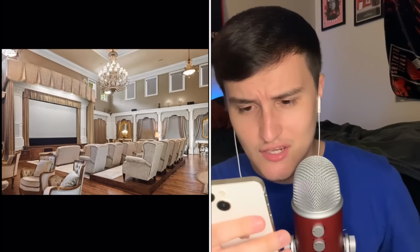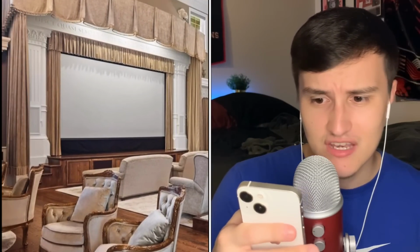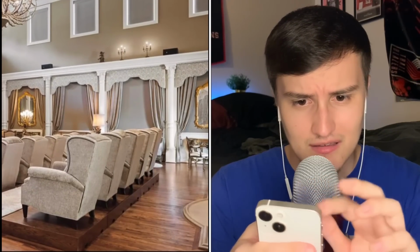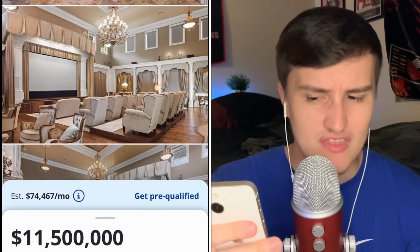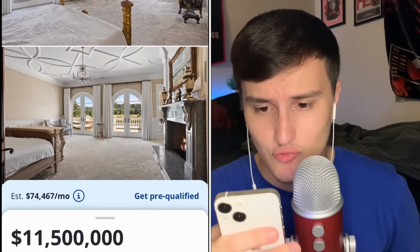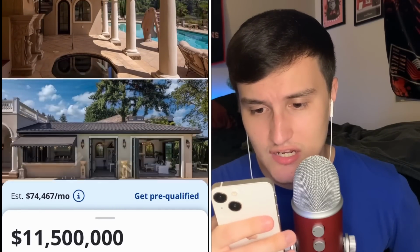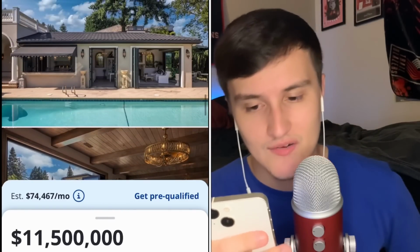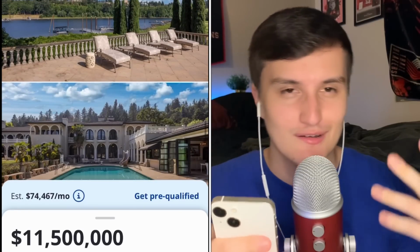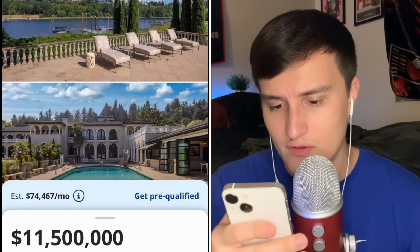Okay, this movie theater parlor room looks insane. I've never seen one that looks like this ever in my life, but I don't like it. You think of a movie theater, you think of a dark room, you don't think of whatever that was. That's pretty insane, but the rooms look gigantic. Closets are huge, and of course you're paying that much, you're getting a pool in the back of the house with everything there that you need, barbecue and grill, shade to sit at, and also on some sort of lake or river.